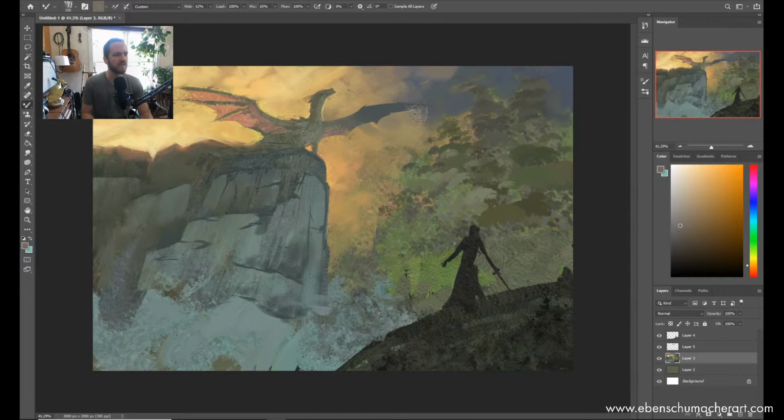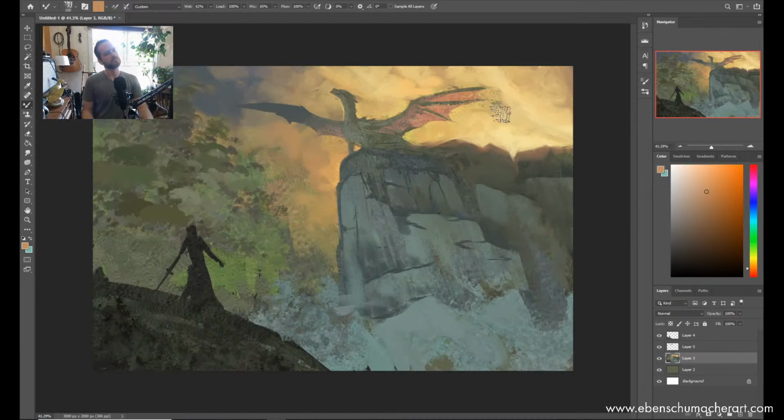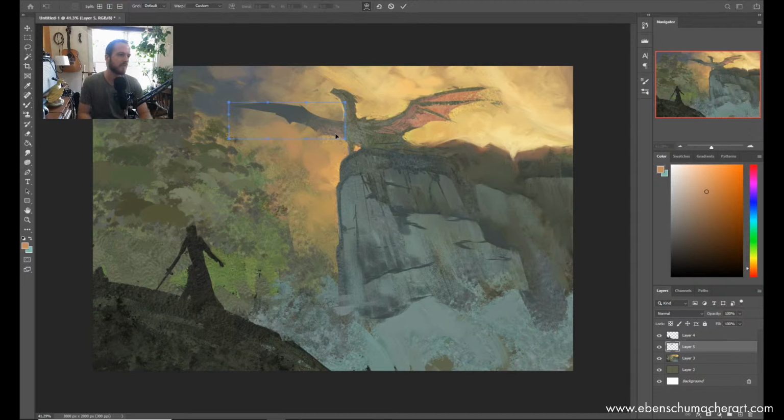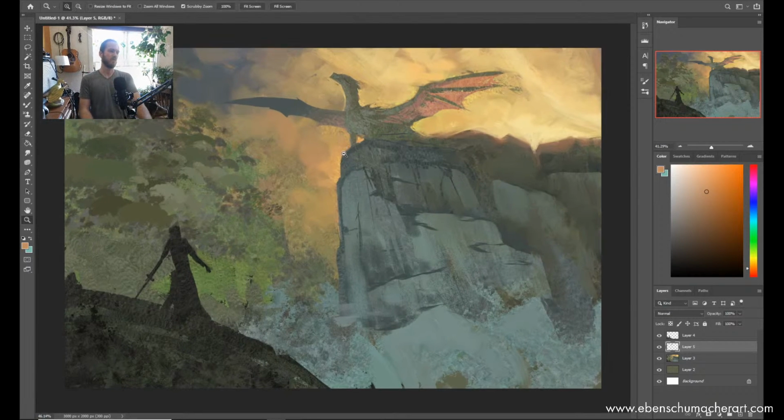His wing is partly in one layer and partly in another, so that's just how we're gonna do that. And even flatten that out just a little bit. Perfect. Perfect.